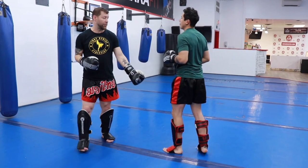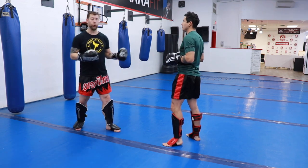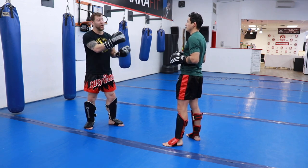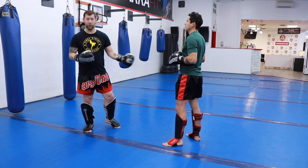Now you can see with these kicks, I'm not really going for damage, I'm going more to get him off balance. The whole purpose of this drill is to keep him from unloading punches on me. So if I'm stuck in the corner, I have nowhere to go, I can't clinch, I can't throw knees, because maybe it's a kickboxing rules fight and you're not allowed to throw knees in novice kickboxing, my low kicks are gonna be my best option.